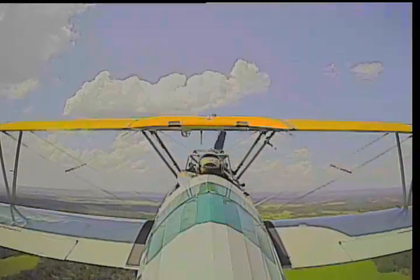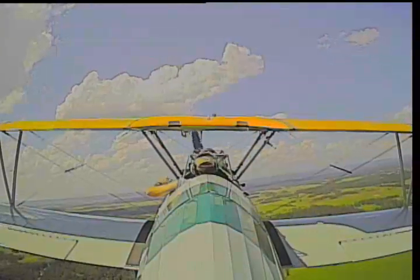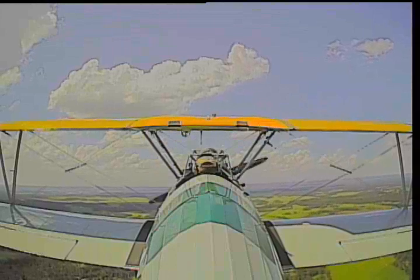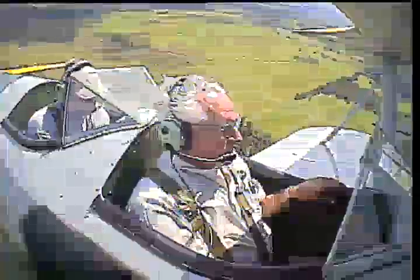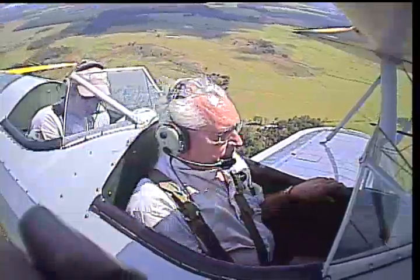The way you know if you're climbing is if you look out here, you see our horizon's flat. So you can see if our wings have a high angle of attack or not. If you look over the nose, you just don't know when you're climbing or not. You're doing good, you're climbing perfect right now. We're coming up on 800 feet here. Let's make one more left-hand turn. Good. And bring that nose up a little bit more for me.